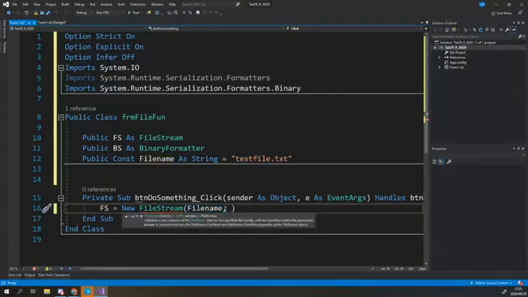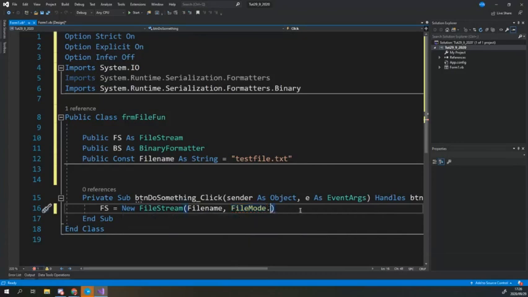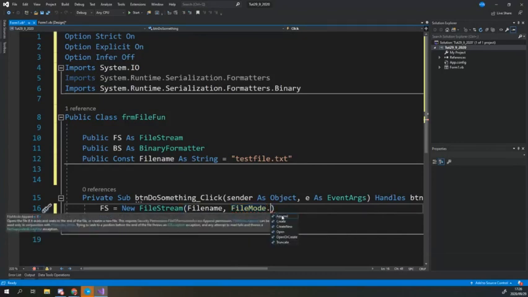Then we've got the access mode. The first one is mode, and this is an enumeration. The idea here is that you have various options, and these options mean different things.